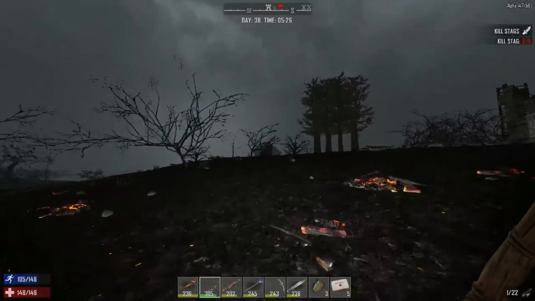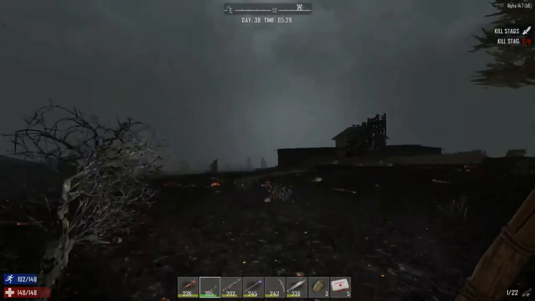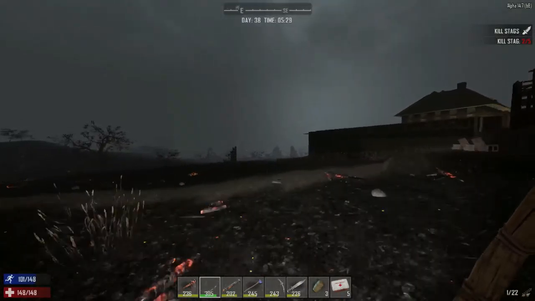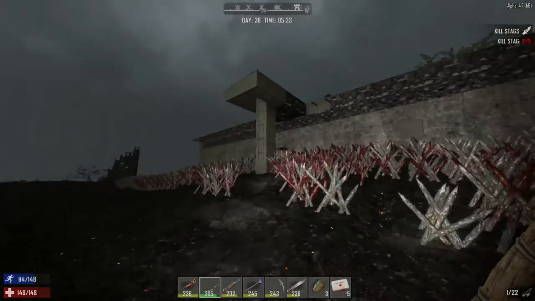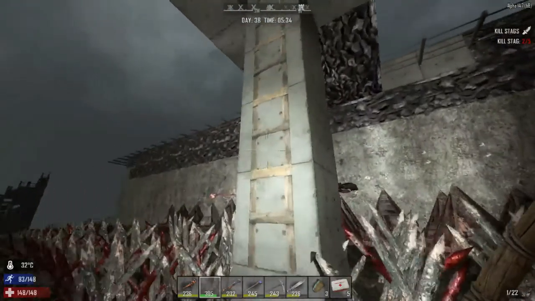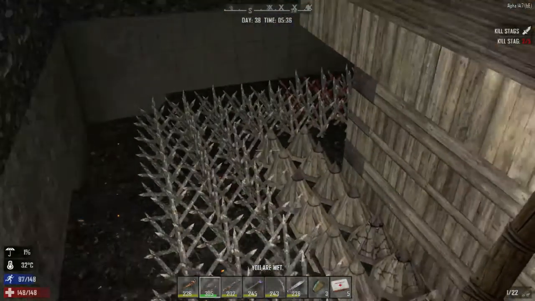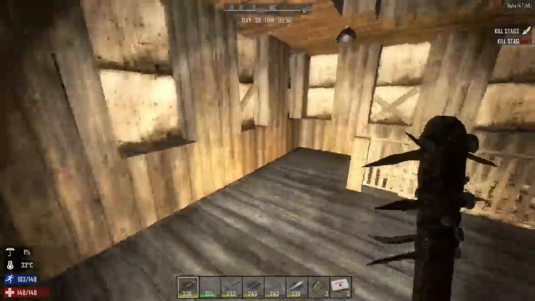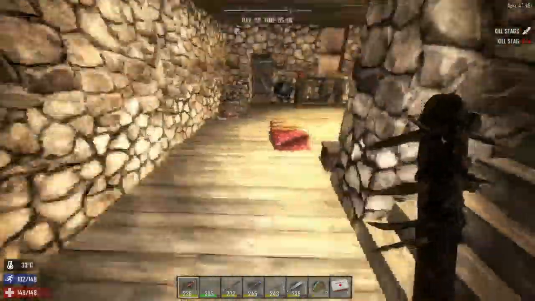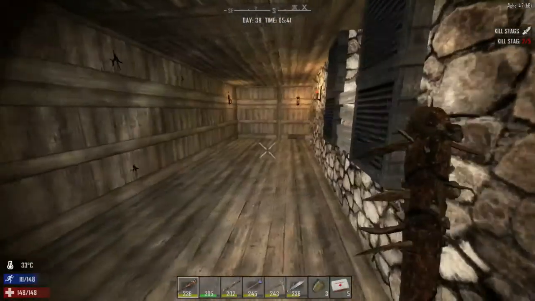Okay, so let's see if there's any zombies here hanging around. I did kind of slow down, so it takes about an hour and a half to get back to our base here from the corner of the village there. Or is that just the... Really? Come on. Really? Come on. Okay, none in the house. They really need the land claim blocks.